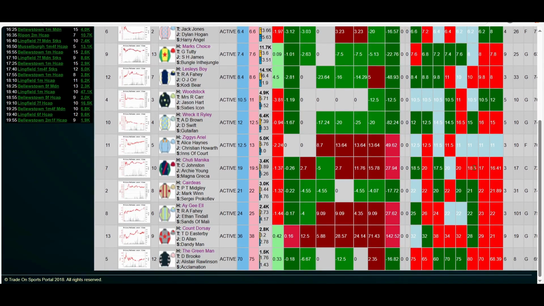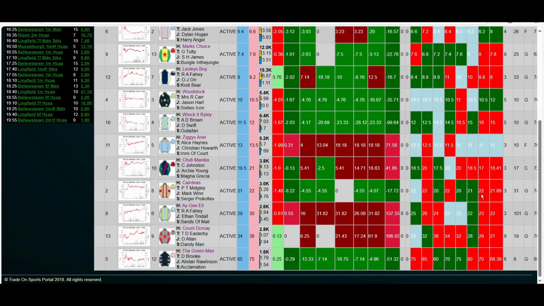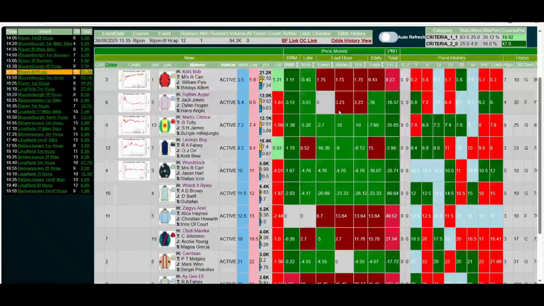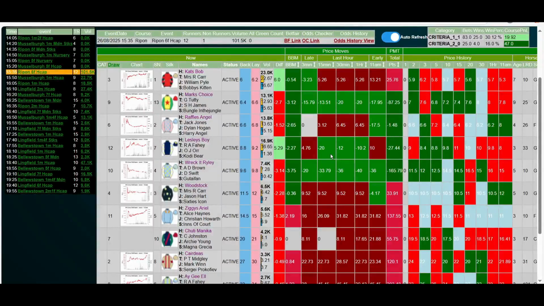You come down, this is where I start to pay a bit more attention down here. Looking for late moves inside the 2-1 minute mark. At the moment, it doesn't seem there's much activity. Yeah, that's nothing. It's just a couple of quid that could have moved that horse. And it's looking like quite a few selections are getting money here. So as I'm betting zones, it's only going to be zone 1, 2 and 3 because it's a sprint. And I'll see what happens.